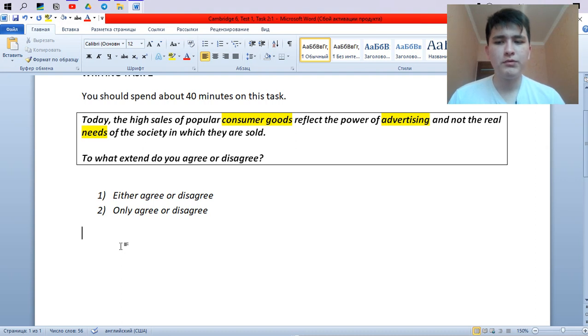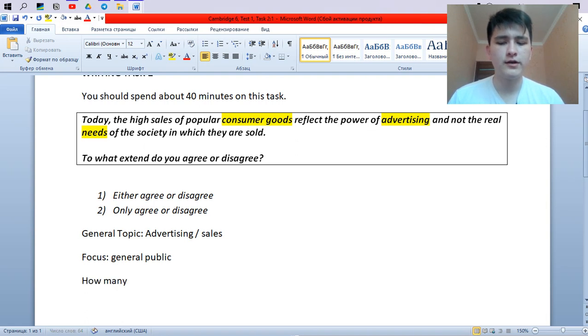So here is a good way to plan your essay. The first thing that you have to do is, what is the general topic? I guess it's advertising, or sales. Now, the specific topic, or focus. What's the focus? Who are we focused on in this task? Well, people, the general public. Now, what is the question asking you?